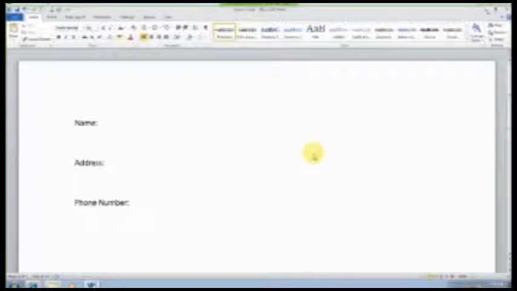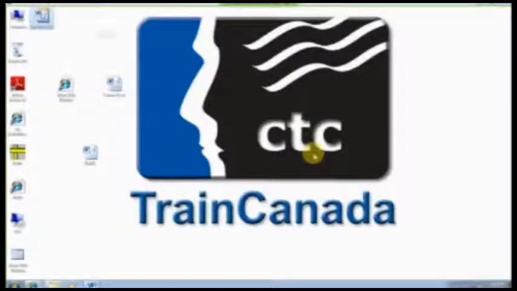Once again I'm going to show my desktop. Now I've got two different files here. I've got Contact Card, the Word document, and I've got Contact Card, the Word template. You'll notice that the two icons are different. One looks like a sheet of paper, one looks like a pad of paper.